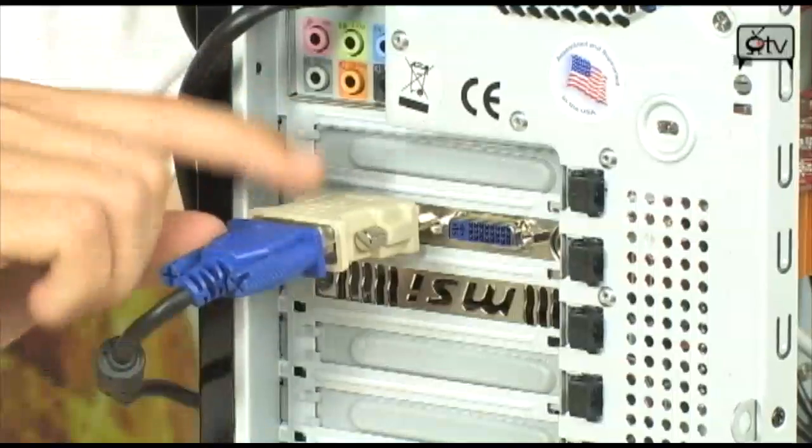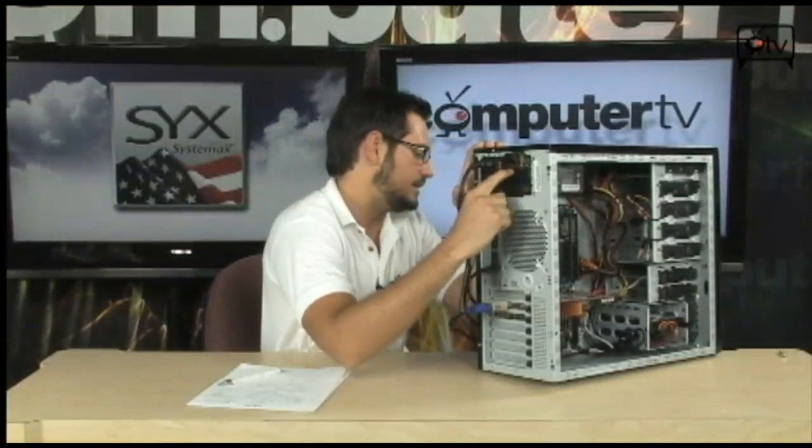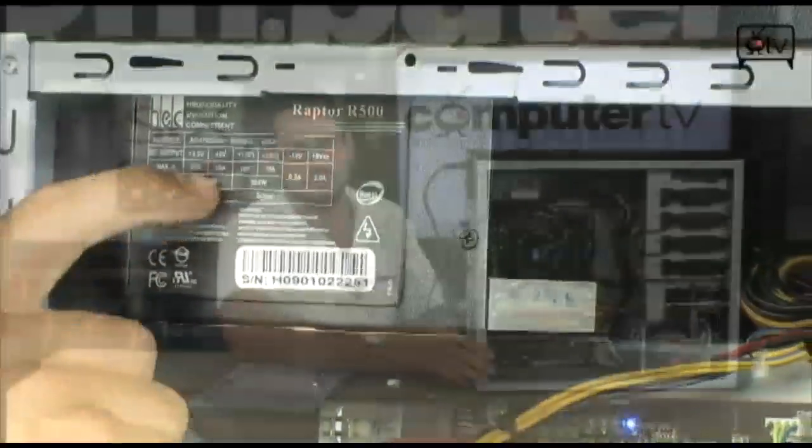You'll also note that you have 2 dual-link DVIs out here. Also included in the package, you'll be getting this little VGA adapter as well. And in case you want to know, this big black power supply sticking up here, that is a 500-watt power supply. So plenty of juice to power all the good stuff that you have on here.